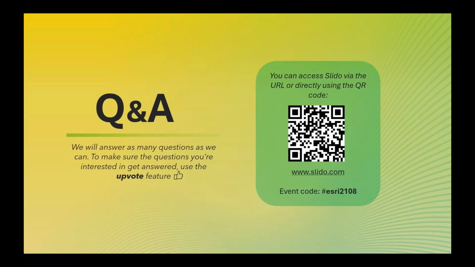So up first, we have one of our most popular questions, which asks, what license level are all of these applications available in? It's a very good question. We've shown you everything from Scene Viewer to Experience Builder all the way through to Urban. Depending upon the solution you're using will depend upon the named user required. But the best resource to check that out is the matrix on our website. So we'll circulate a link in the follow-up email, but it's a really nice, neat matrix table where you can see which solution is required and what license level you'll need. So hopefully that helps you get started.